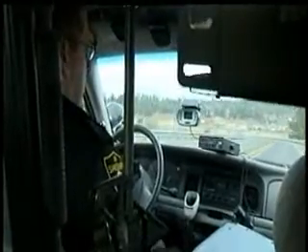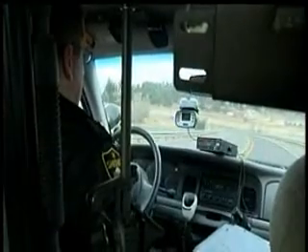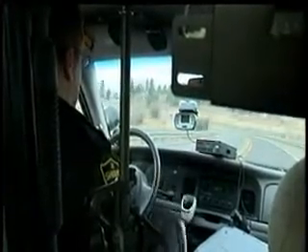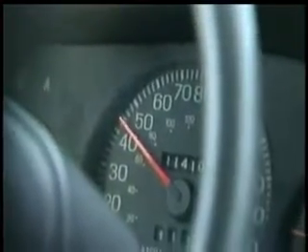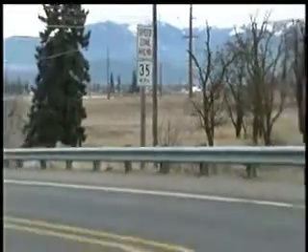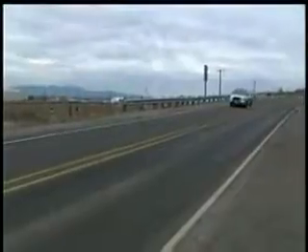I tried to get an idea of the friction value for this crash to help me get a speed analysis on this one. So over and over again with high-tech instrumentation in tow, I'm going to get up just a little bit over 60. They slammed the brakes with anti-lock brakes and without.